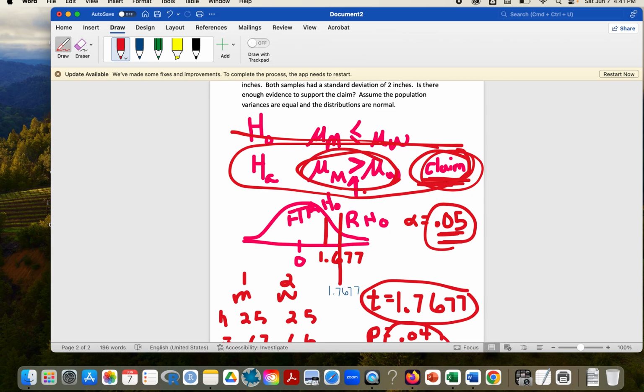I have a circle around this one. I have a circle around this one. If the claim had been on the null hypothesis, which it can be, depending on the wording, and you cross off the null hypothesis, then the word claim gets a line through it, and then you would not be supporting the claim. The claim would be rejected.